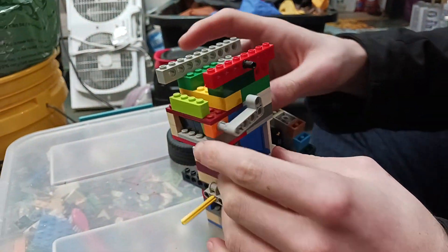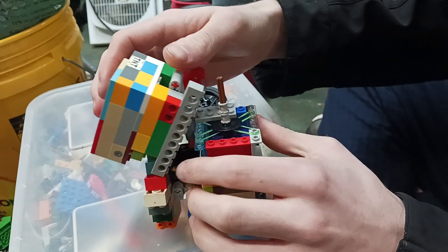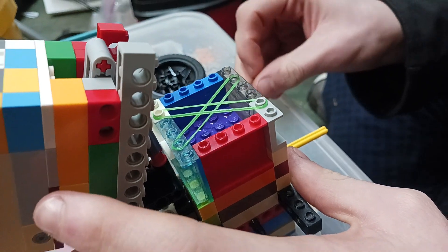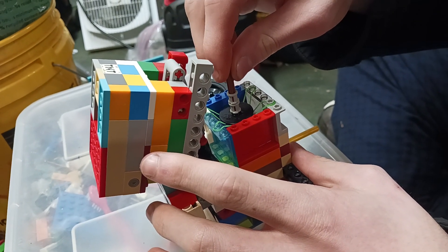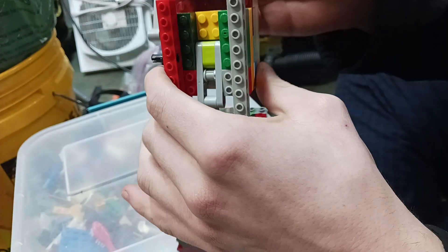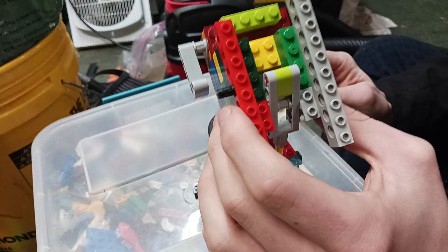Let me show you the inside. I'll just pop that off there. What controls — what pushes the valve back up — are two rubber bands. I'm trying to find better ones; if you guys have any ideas on how to make this better or improve it, let us know. I just have two rubber bands that push the inside — this is the valve, it just sits in there. What pushes down on the top of the valve is this little axle.